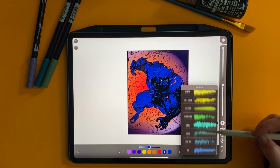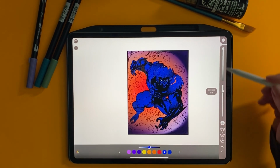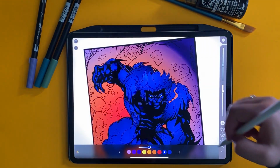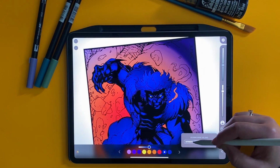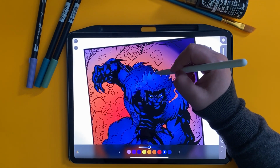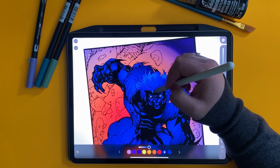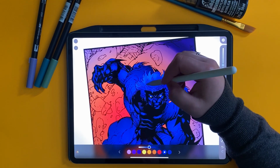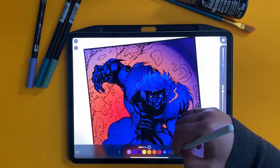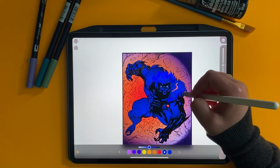Actually, you know what? Let's try the oil. I think the oil might go over well. I'm going to use the pencil too, but I want to start off with the oil first. I'm just going to set it to automatic. I'm doing the tips of his hair, just kind of working it in and getting in this brighter blue. And even down here.